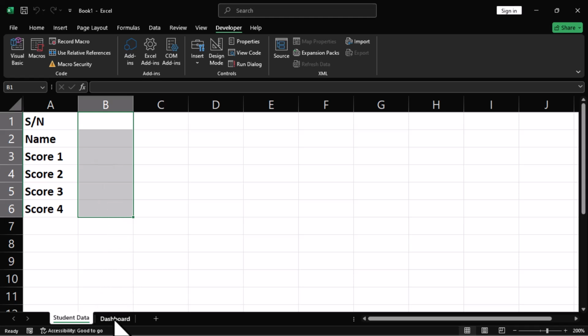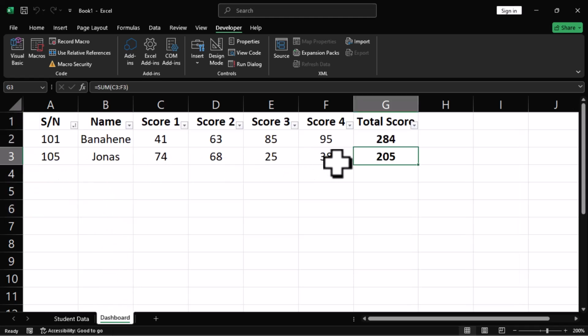But when we move to the dashboard, we have the data entered into this particular dashboard, and this has calculated the total for us. The reason why we use the filter option in this dashboard is because if I key in another serial number that is between this and this, that is going to appear before this particular serial number. If not, then any serial number that you enter, you are going to have a continuous data entry, but this time around this macro is going to arrange your data according to the serial number.